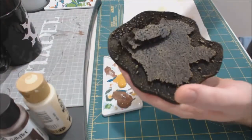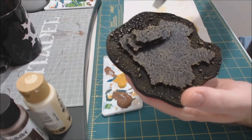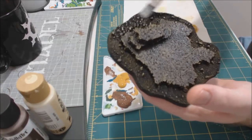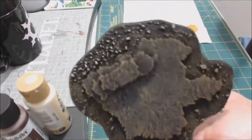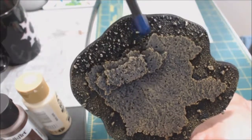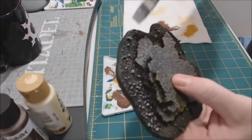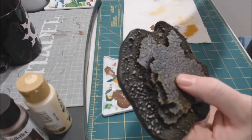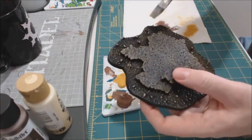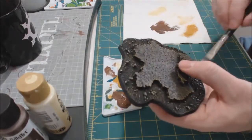But again, I'm going to start, and I'm going to very carefully just drag my brush very lightly over the rock areas. So if you can see there, this area here versus the rest of the areas, you're definitely getting the white tone on the top. You can still kind of see the yellow through. But the white is going to be your real ultimate highlight color. So again, I'm just going to go through, do the rocky bits.